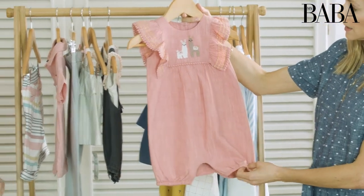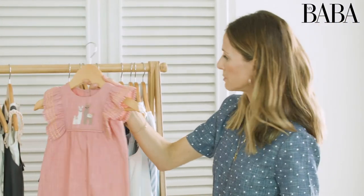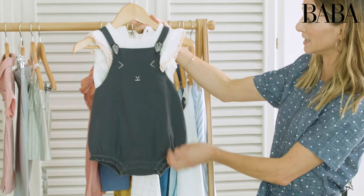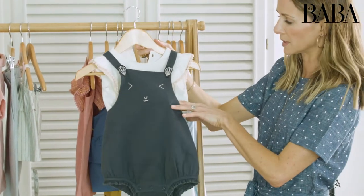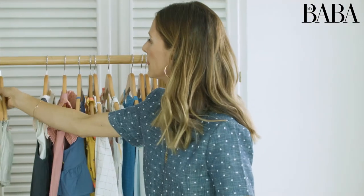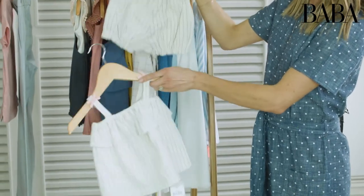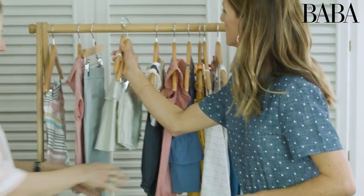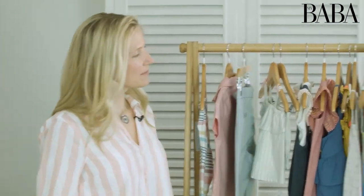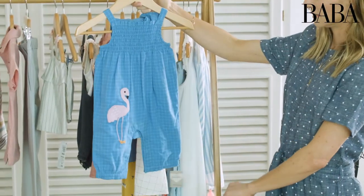They have this in a few colours, I think. A divine little romper with a frilled collar, lovely bright colours. And I love this as well — the little cat pants and the little t-shirt which comes with it, which obviously you can wear with other things. And little striped bloomers and top — a little outfit, which is lovely. The prices are so reasonable as well — £16 for that little outfit. And then there's a little checked romper with a little matching hat, which is gorgeous.